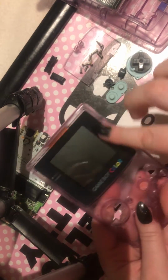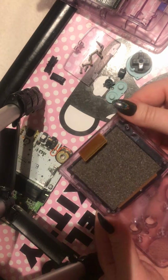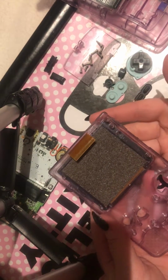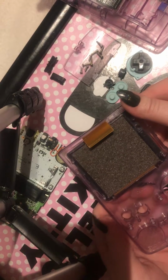So the most nerve-wracking bit, even that I kind of find, is obviously this screen. You don't want to get this screen out. This screen is stuck into place, and you don't want to remove that. But you might want to get this out. Maybe your screen isn't working properly and you want to replace the screen, which is fine.